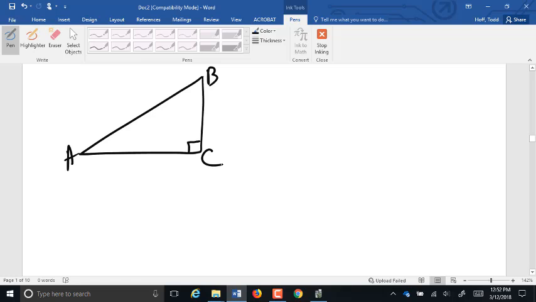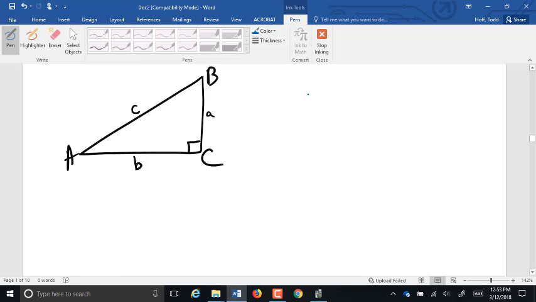I want to look at some relationships here. So we have our triangle. We label our triangle angles A, B, and C. We usually try to get the right angle to be angle C. We label the sides of the triangle by the angle that it's opposite of. So side A is going to be this side over here, and we label it with a small a, instead of capital letters for the angles, small letters for the sides. So what's this side up here going to be? Little c. It's our hypotenuse, and that's why we're trying to get that right angle to be C, because we're used to the hypotenuse being little c. So of course this down here is little b.